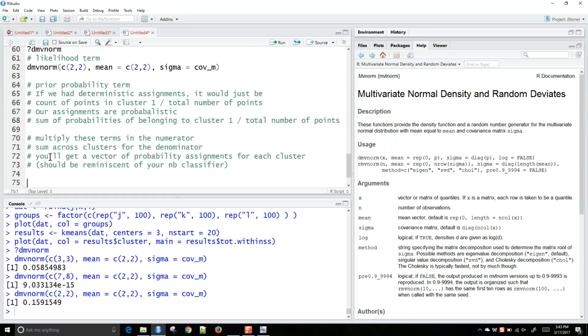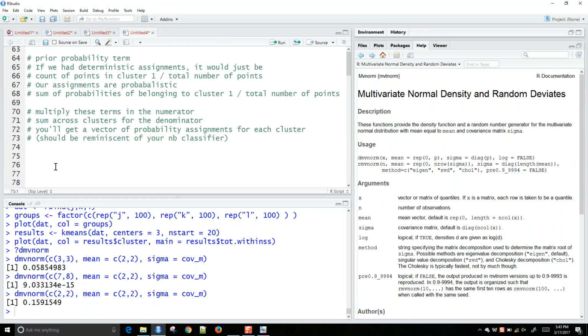I think it's kind of fun. Coding up your very first EM algorithm. That's kind of you get your little badge for your statistics scouts.